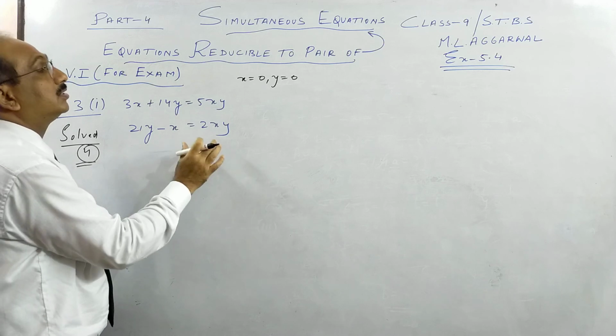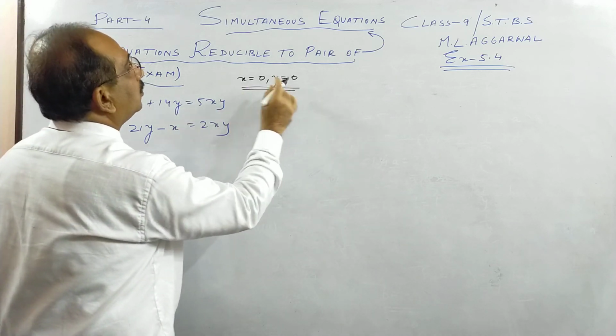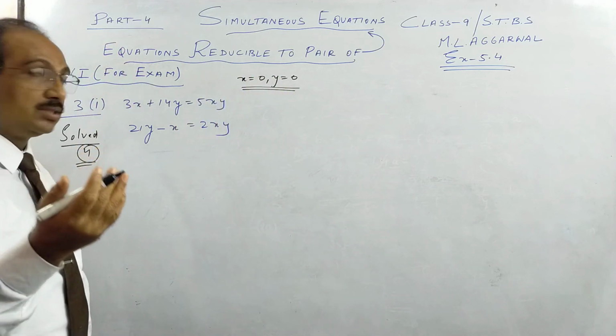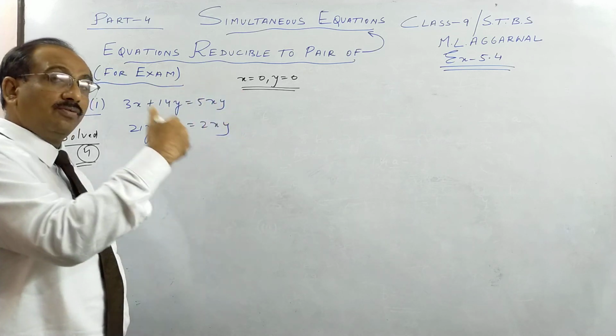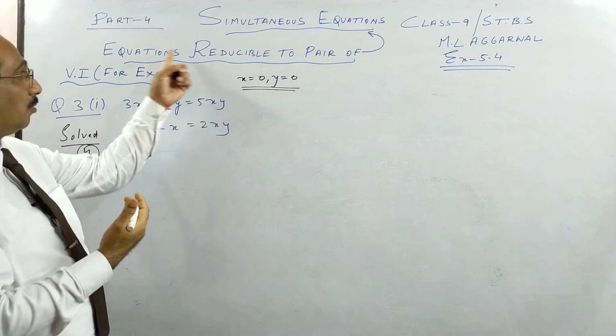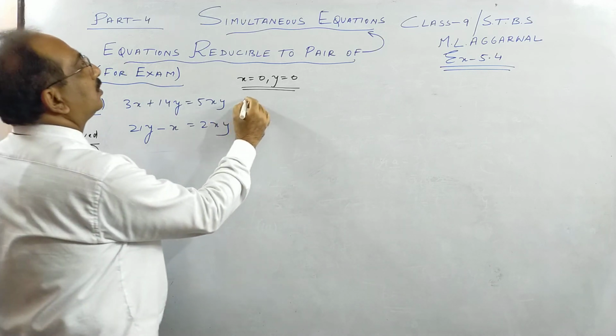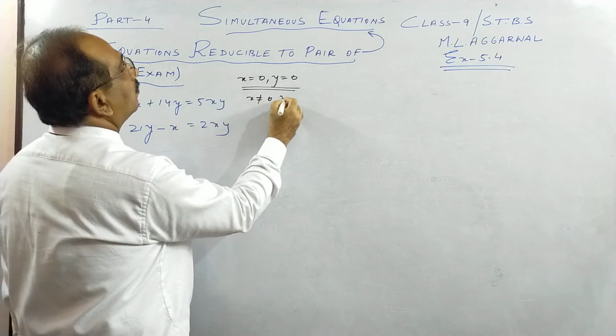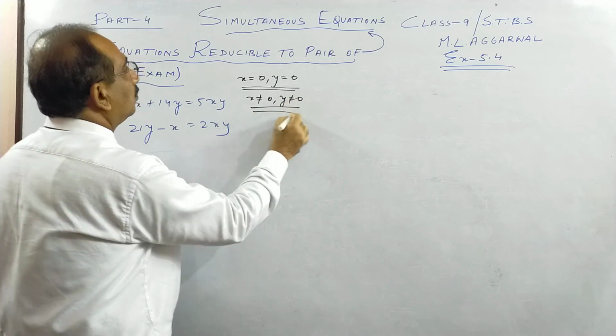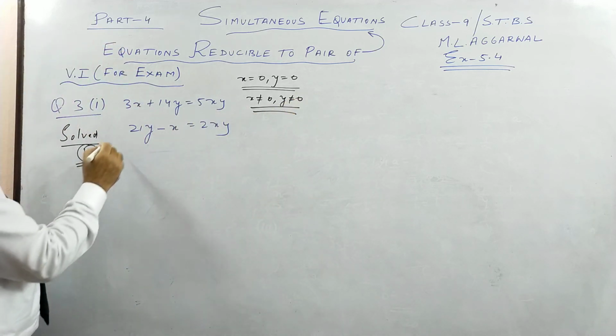0 by 21 is 0. So first, this is the solution. So you'll see answer, there are 2 answers. x 0, y 0 and one more pair which I'll try to solve by this. Now next, if x and y are not equal to 0, then what happens? When x is not equal to 0, y is not equal to 0, then this is what we do.